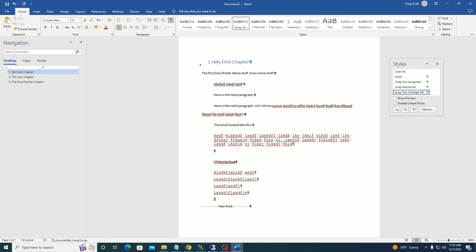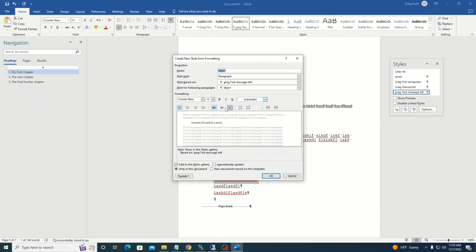Okay, now we're going to make a new style here, and we're going to call this Greg text message right. The style for the following paragraph is Greg text message left, right, left, right, left, right.